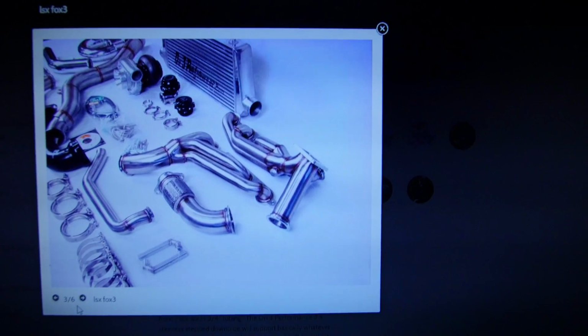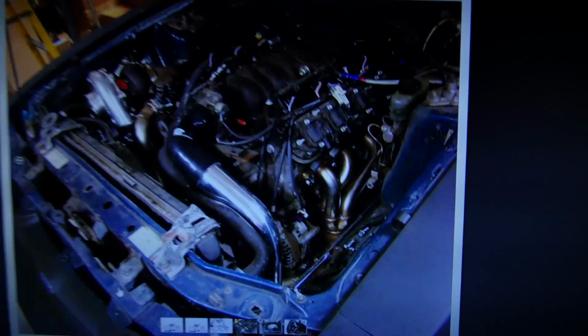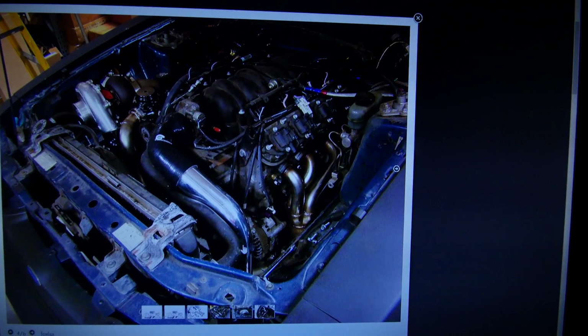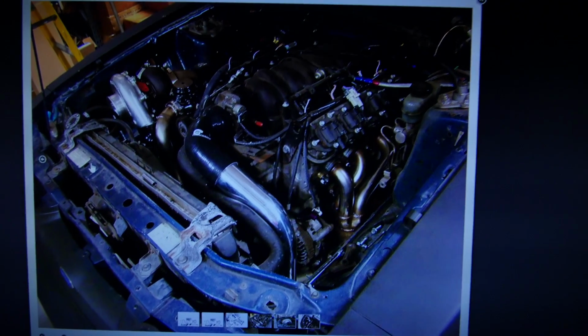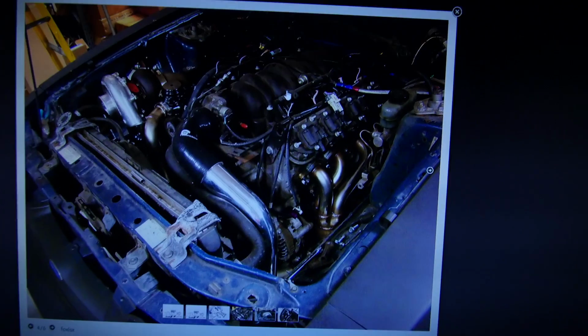But it looks good quality and everything. So if you guys have ever dealt with these kits, and then there's it installed. So the turbo sits over here on the Foxbody. Obviously, I'm going to do a full fiberglass front end, so all this metal on the front core support will be gone. But basically, that's the setup I want to run.